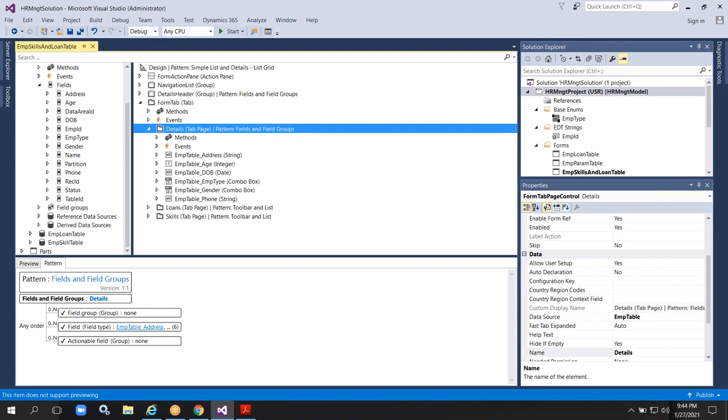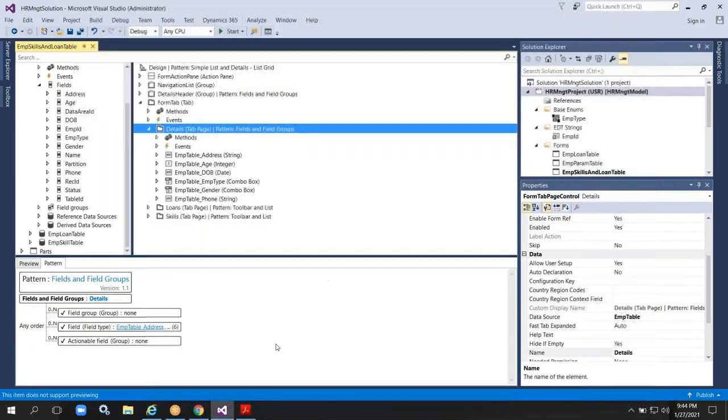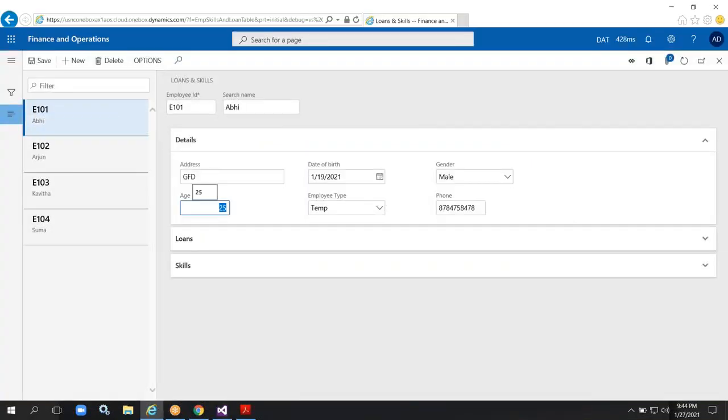In our application, we will use the X++ language for writing the business logic, like validations. For example, here I have a column called age. I can type anything right here, for example an age value of minus 1000. Is that correct?